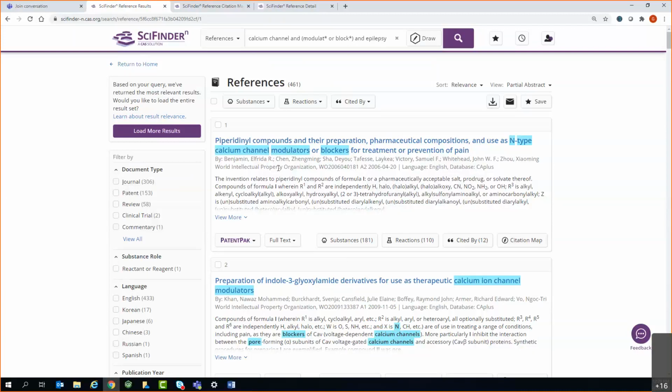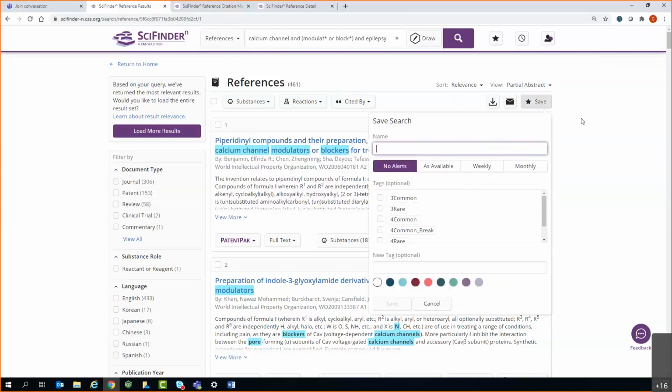So just to say that this could be a nice collaborative research tool, as everyone can look at it with a different set of eyes and refine and make new discoveries. So that's the second way I can save this. The third way, the way maybe we're more familiar with, is I could save the search.